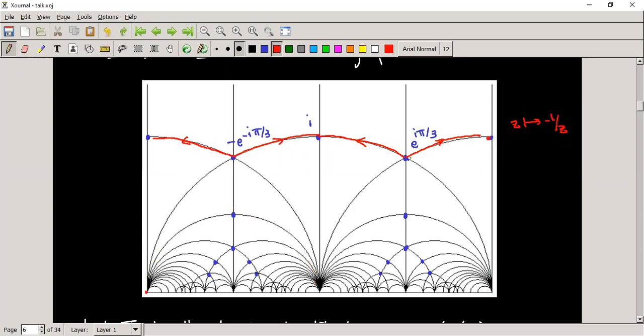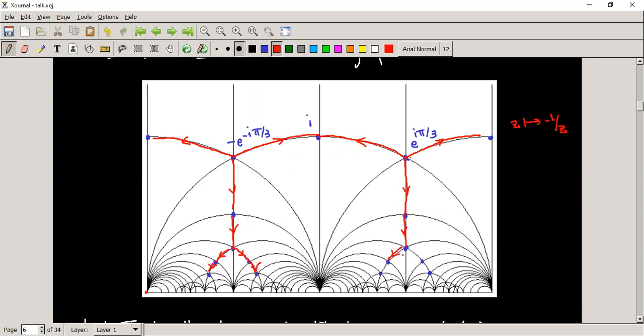So this point is mapping to this point, for example. And what is happening to an arc, let's say? What is happening to this arc? This arc must map to this arc, right? So if you finally draw everything, you'll get a symmetrical configuration, which is exactly this tree made up of hyperbolic arcs.